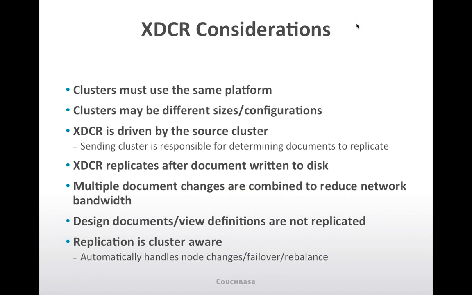So, if we start looking into some of the deeper aspects of this, considerations for how you might go about using cross data center replication, it is a cluster-to-cluster replication, and so with that, typically what we recommend is clusters at least being on the same platform. If you are running x86 Linux on production, we'd recommend that you replicate to the same kind of platform. Stay with Linux. Don't try to replicate to a Mac cluster or a Windows cluster.